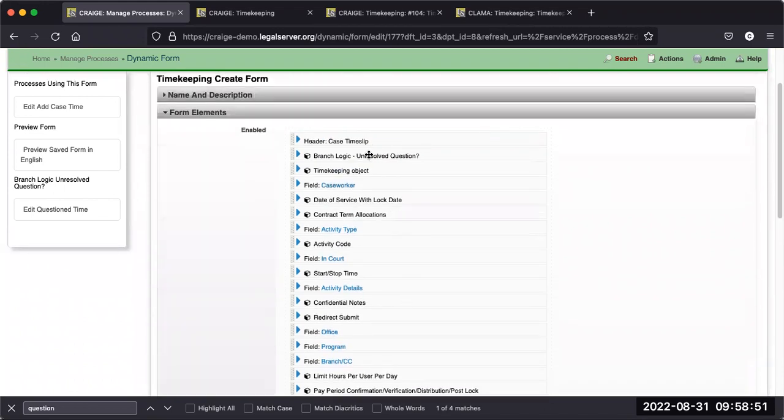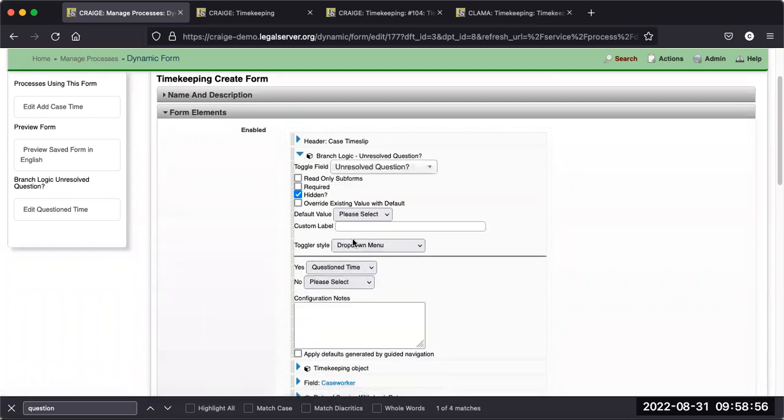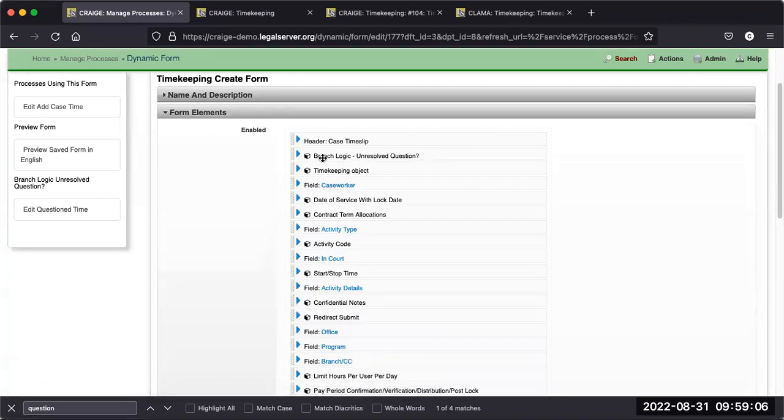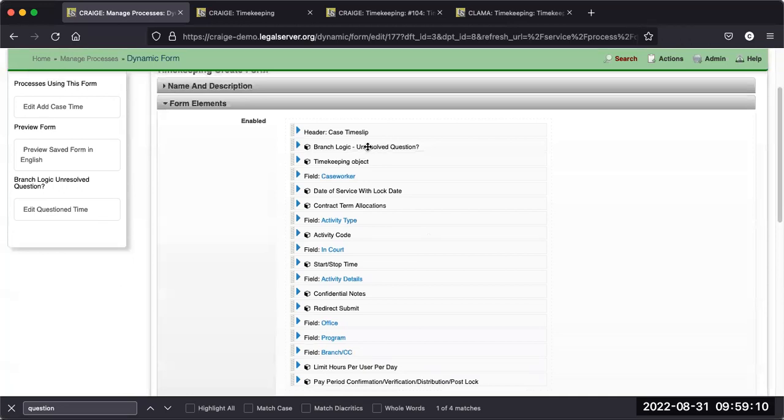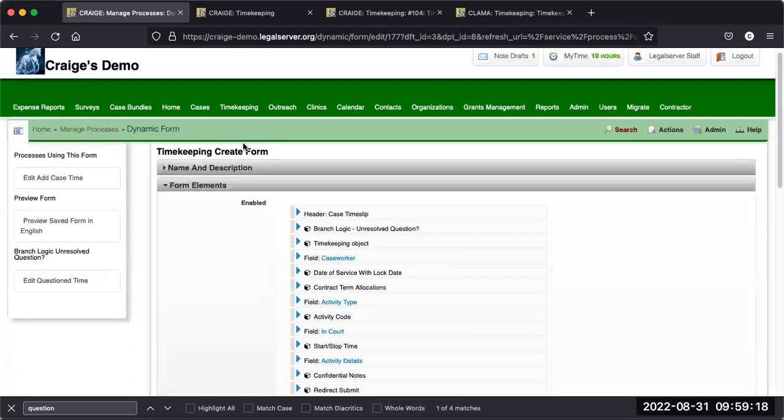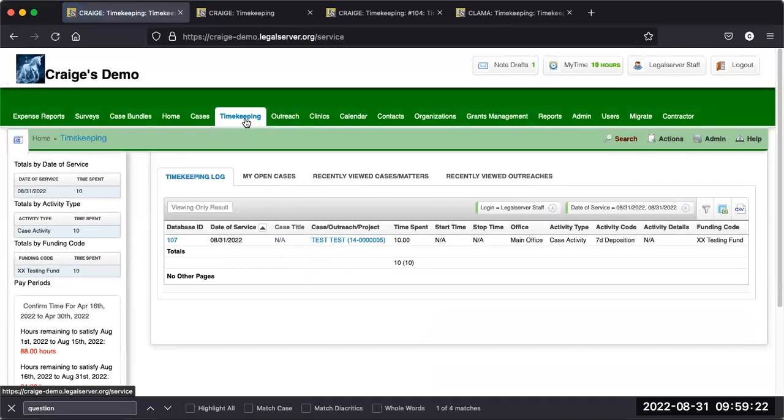The other thing, if you want to use the questioning ability, is this branch logic. So this is the branch logic that allows them to see the question and respond to the question, etc. Again, it's hidden by default because it will only show up if there is a question time slip. But then when you edit it, it will show up as a question time slip and they can respond. So if you want to use the questioning ability, you also need that. So those are the settings that are required for EVT. Any questions on the general overview and on the settings that are required for EVT to work?